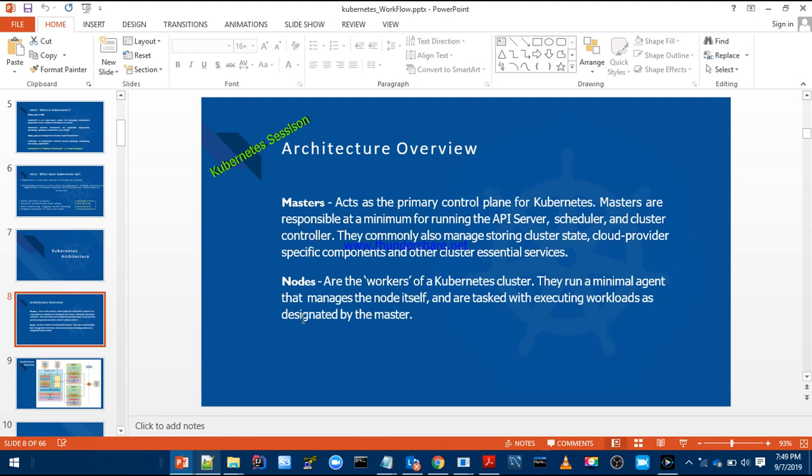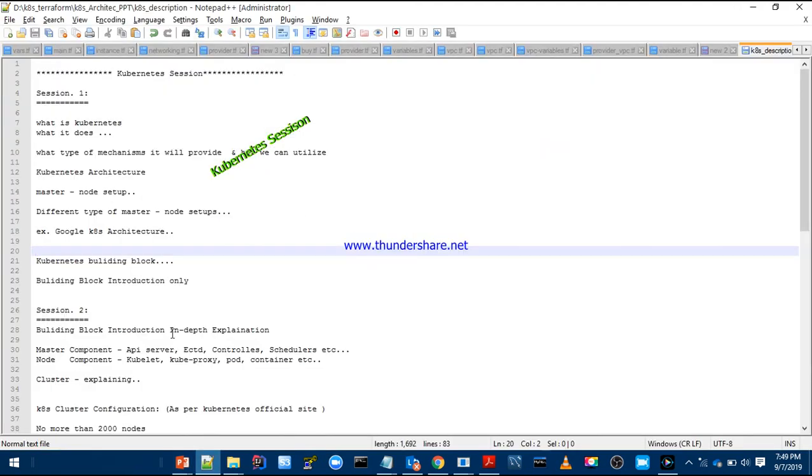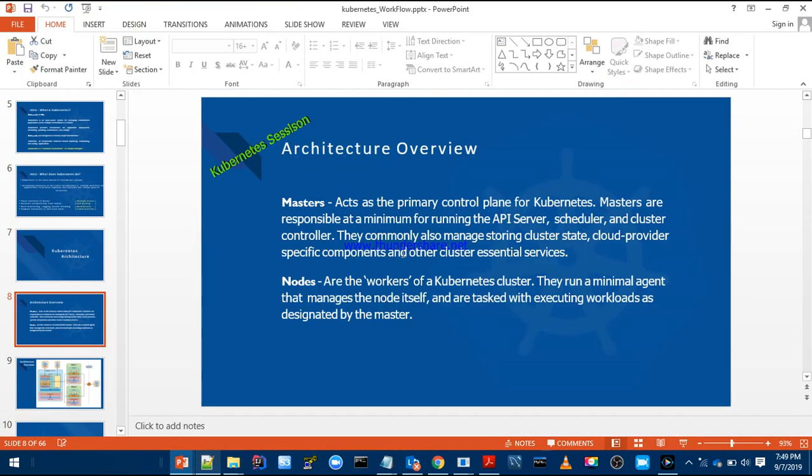When I say master and nodes, the master is the major component in the Kubernetes architecture. It contains the API server, etcd, controllers and schedulers, while the node contains components like kubelet, kube-proxy, pods and containers.